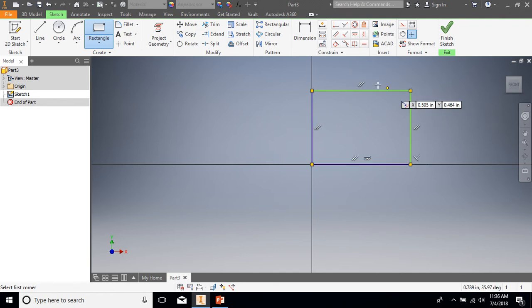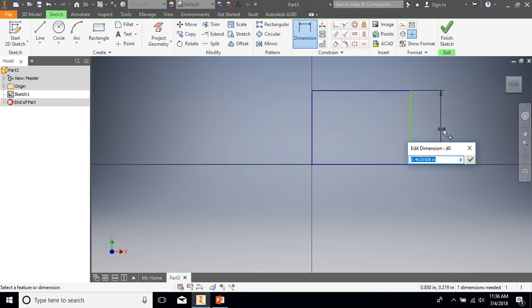Now I would like for you to click on dimension. Now this is how we dimension a line. We go onto the line, you just put your mouse on there. You see it turns a white color. You're going to click there, drag away, click 2 times, and then you'll see that it's allowing us to put in the amount we need.